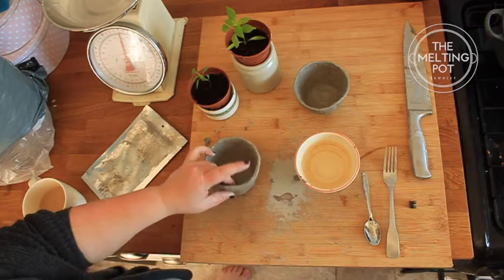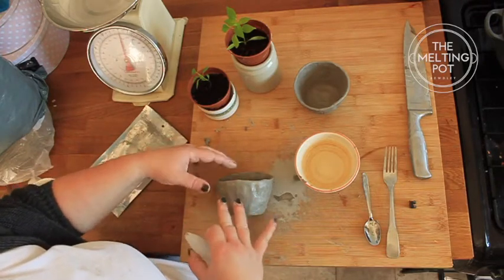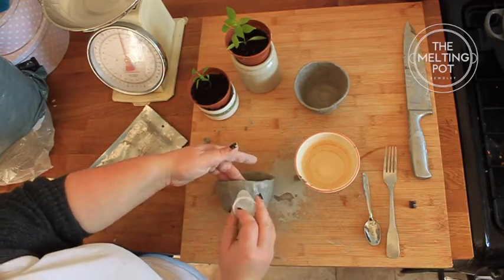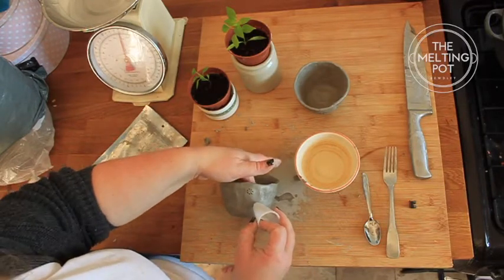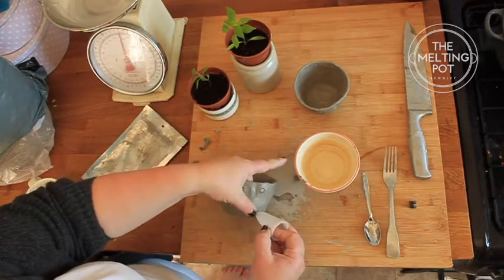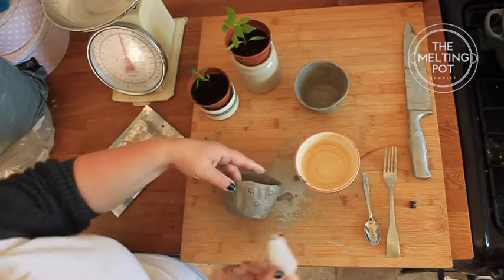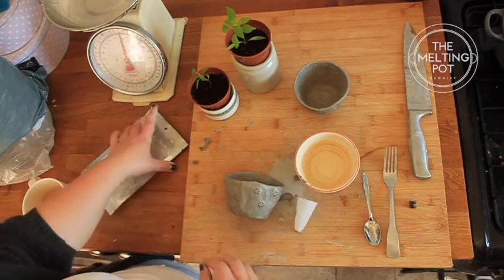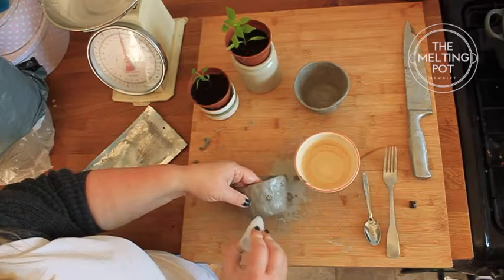I'm just going to rock it back onto its side and I'm really not putting any weight on it, because once I've made the pattern I don't want to flatten it as it were. So I'm going to push this in just really gently and then lift it out. That is amazing — oh my God, I love it! I'm just putting my finger roughly under where I'm printing it so I know it's not going to go all the way through. If you do go all the way through, don't worry — just smudge it back in. You could pinch some clay from the top and pack it back in inside, and you won't see it because it's on the inside.